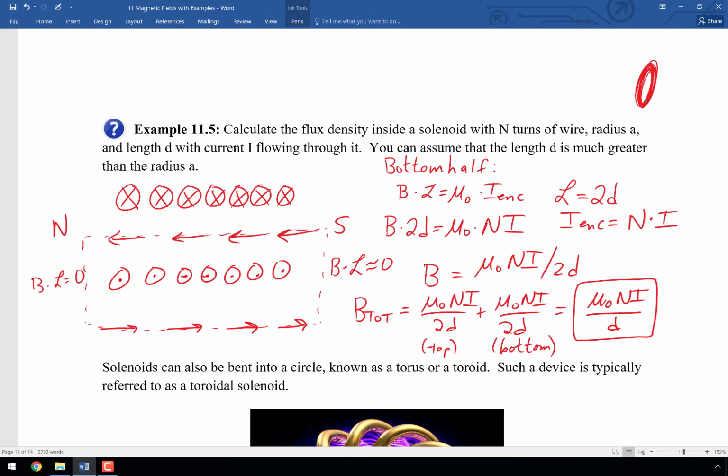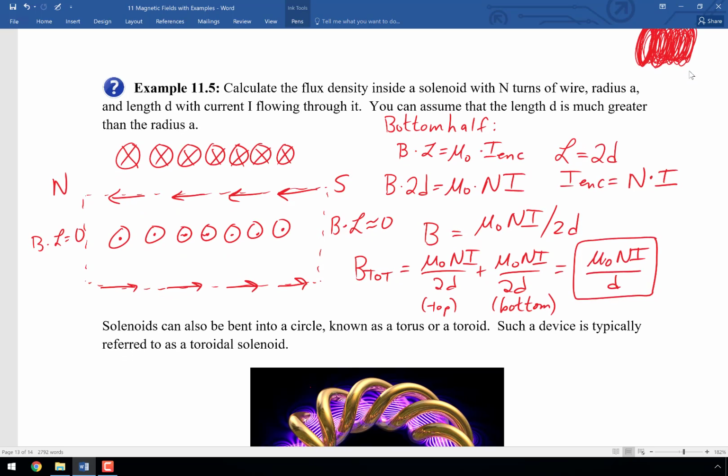But of course, even with very thin wire, they can't all be directly on top of each other. So in practice, it will have to kind of do this a little bit, but you do want to minimize that if at all possible. So you'll tend to end up with multiple layers of these coils so that it becomes as short as it can possibly be.